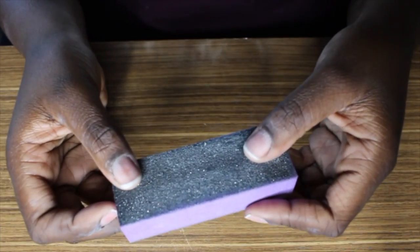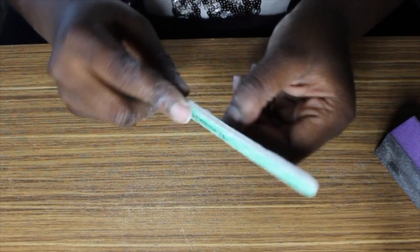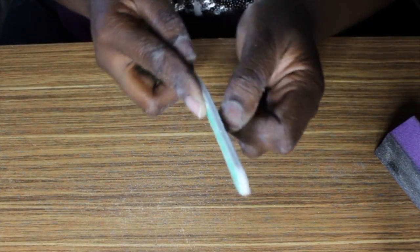I'm just going to use my trusty buffer once again and buff out my nails really good this time. Now I'm going to take this shaper and try my best to shape my nails, because this shaper is very dull. Like, I need a new one, sis.